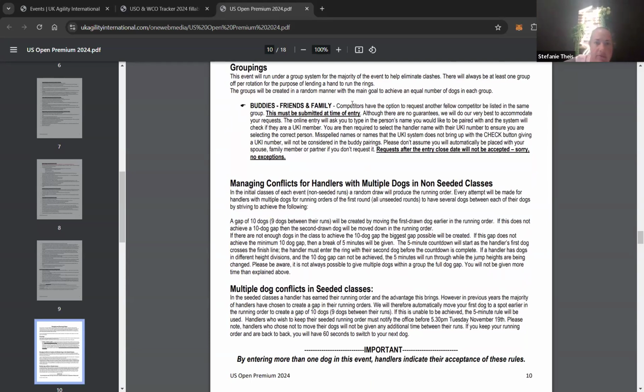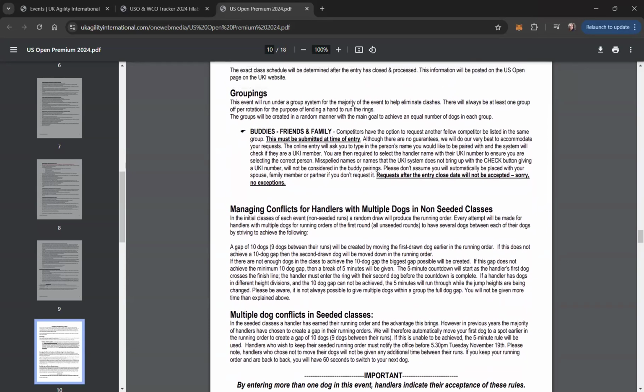Just one thing, if you're not in the same height class, your buddy and you might be in the same group, but you might be walking in different rings. That happened to me. Make sure that your buddy is someone you have a good chance of walking the courses with, because my buddy was a 20-inch dog, and we didn't get to walk together because we were in the same rotation but different rings. Yep, that's pretty common.